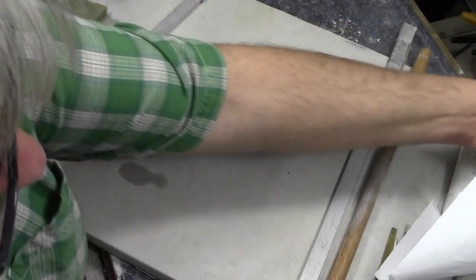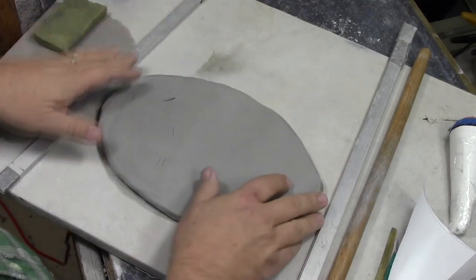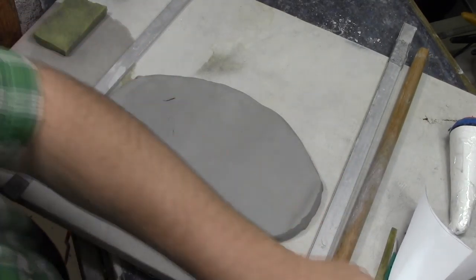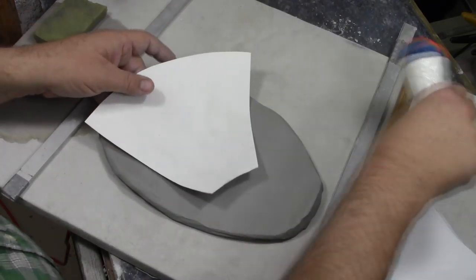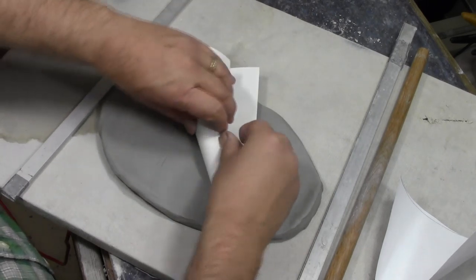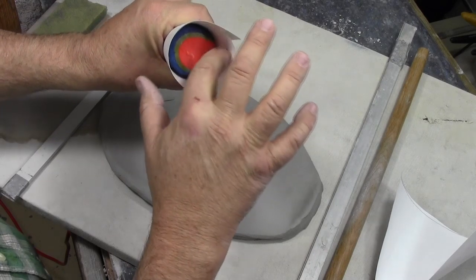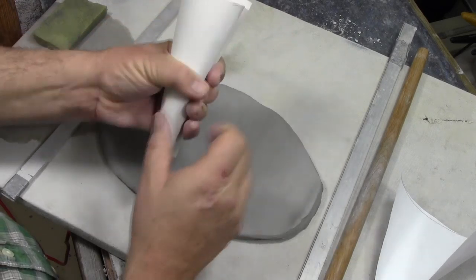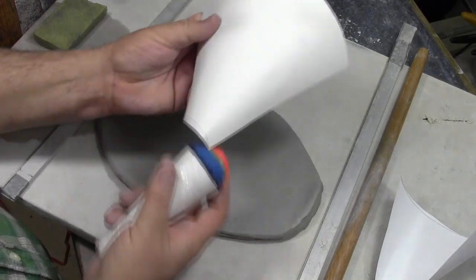So the first step in making that is you need a nice slab. So I've kind of got this one started. I made this pattern that I know is about the right size for the slab that I'm going to need, because I want it to overlap about a good inch to an inch and a half up here. Because we're going to use that extra clay here to close down the top.